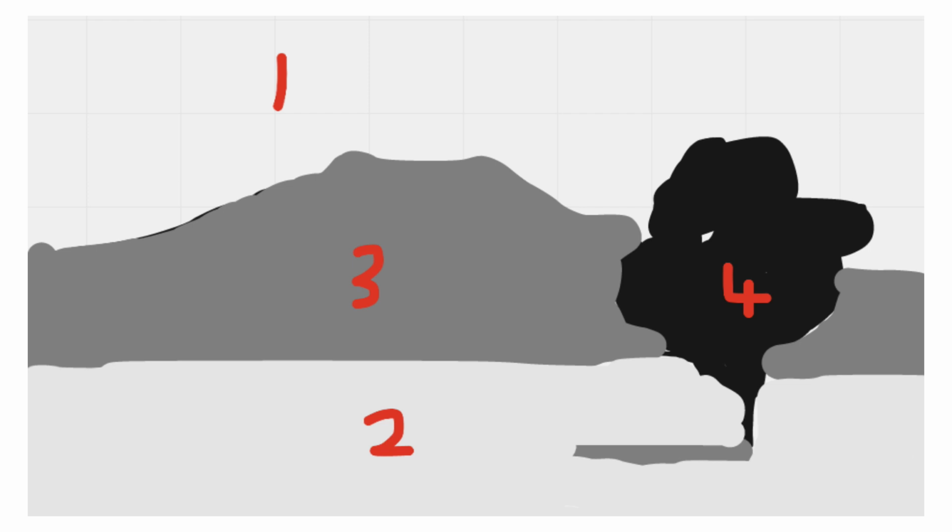So the sky is always going to be the lightest value. Okay, now within the sky there will be some dark patches and light patches and so on, but as a general big shape and a general mass, it's going to be lighter than the tree, for example, right? By quite a bit of contrast there. Now, the reason why it's the lightest value is because it is the source of all light, okay, the sun.